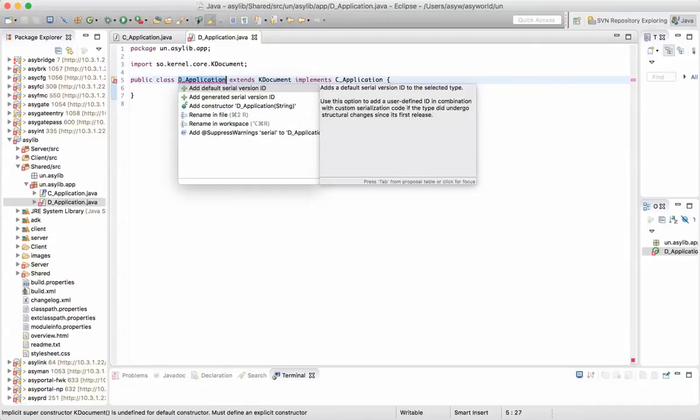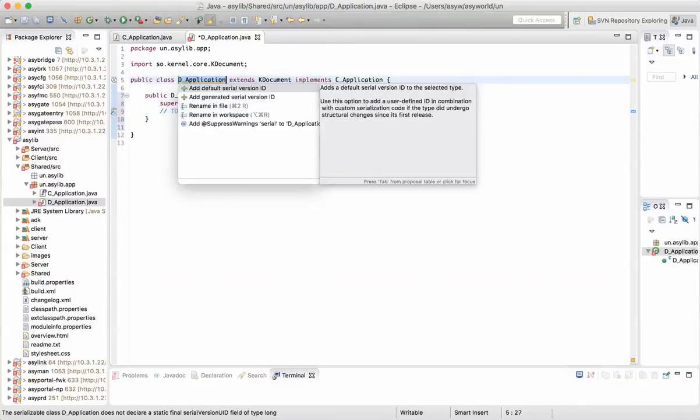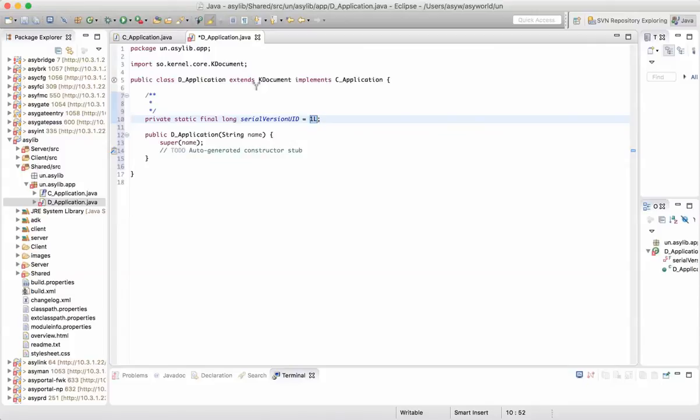Add constructor also. Then get back to the class and add a default serialized version ID.